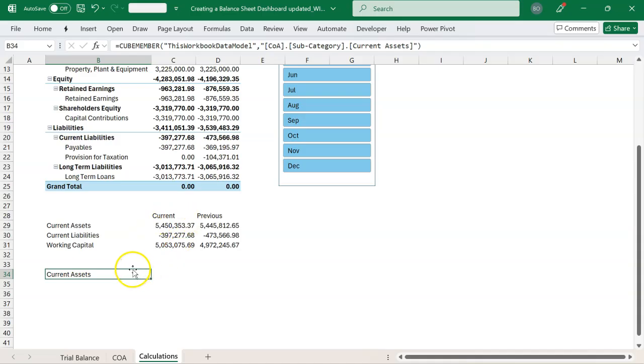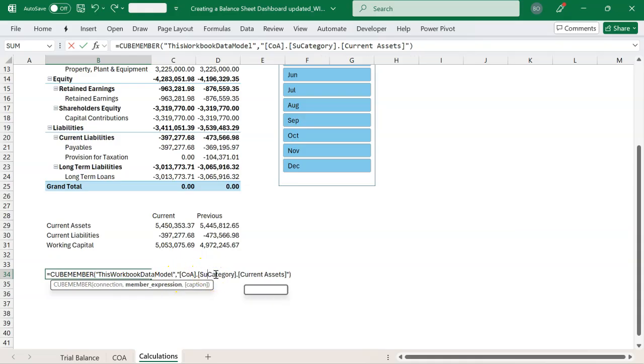Now we need to make just a little change. Assets sits in the category section. So instead of subcategory, I'll choose category and then edit this to assets. This is going to ensure that I'm able to draw the total assets for our calculation.